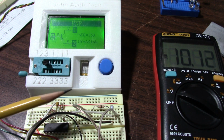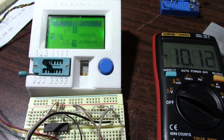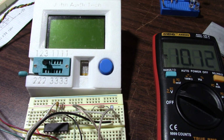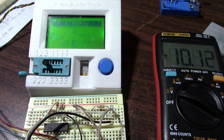And I did check it every now and then, and it seemed to drop a little more and more over time, so it seems to be a time-related thing. Nothing to do with heat. I'm only running this thing at like 1 milliamp of reverse current. Let's hit it again here. My finger might have warmed up the transistor. Yeah, 139 still.